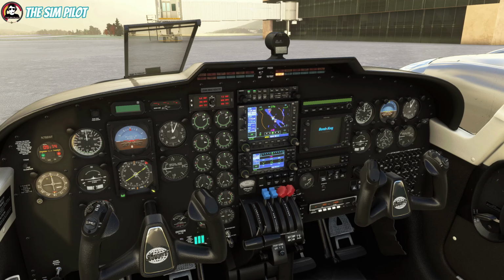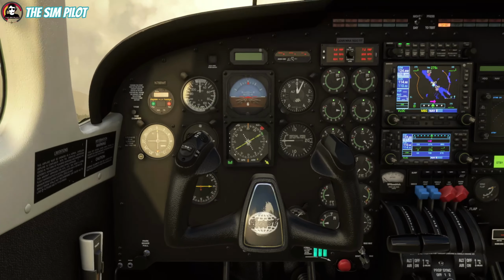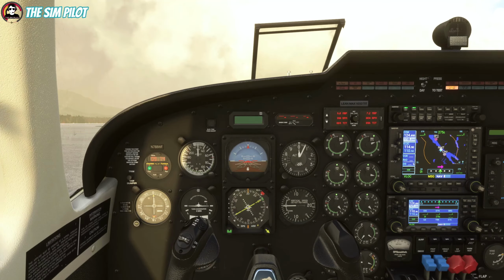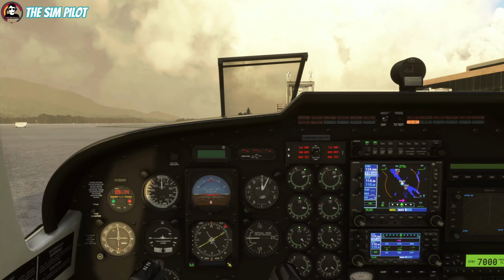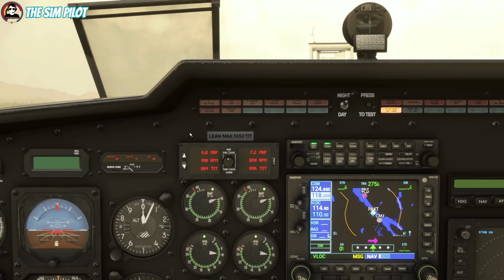Weather radar, will keep it at standby, and we'll turn the transponder to standby, and that is the startup for us. Aside from this, we'll turn the pitot heat, which is displayed here as a warning telling us that it's not on. That's this switch right here, prior to takeoff. Alright, so all good information right here. Let me get closer to that digital display and discuss that, and then we will end the video here after taking a look at the digital display.